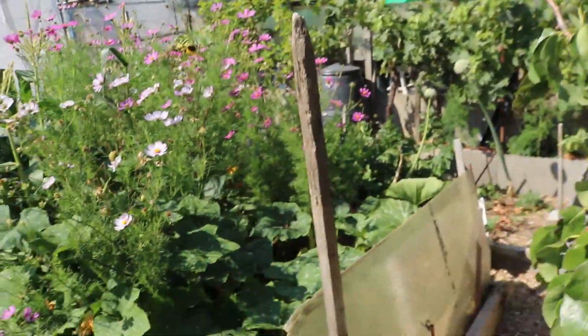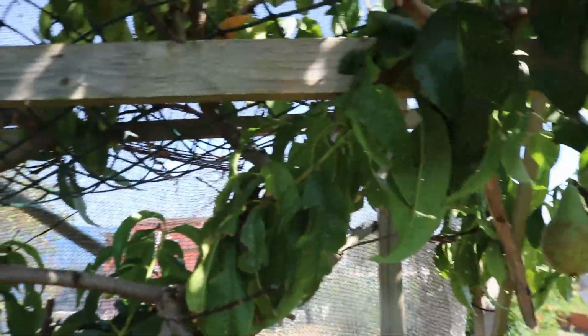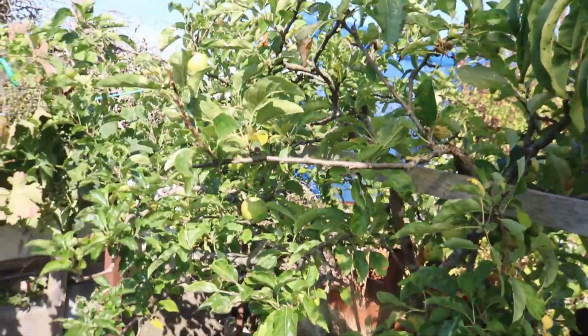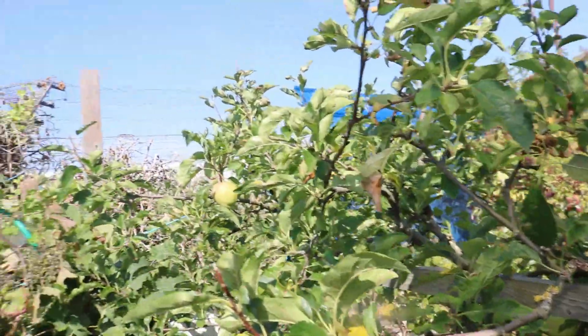Then to come on round, the peach tree equally has been really good. There are peaches in here somewhere. Oh, there's one there, look. There's a nice peach there, look. So, considering there were hundreds of peaches on there earlier in the year, and it got down to probably about two dozen, and out of the two dozen, there's probably about half of those that survived.